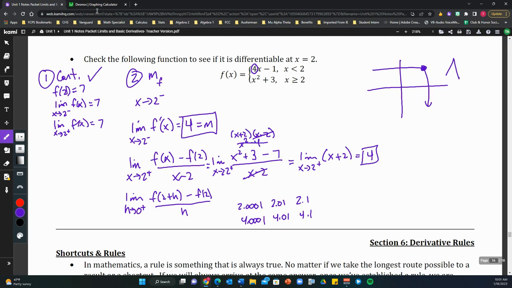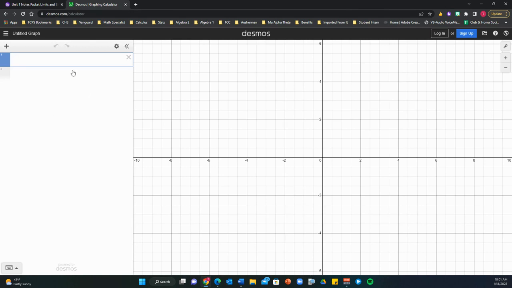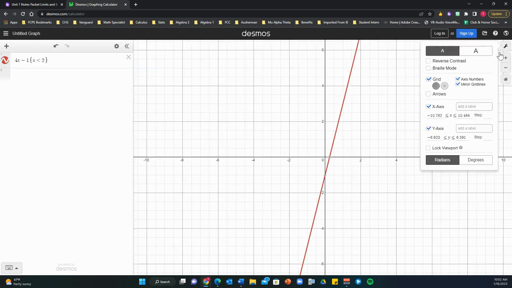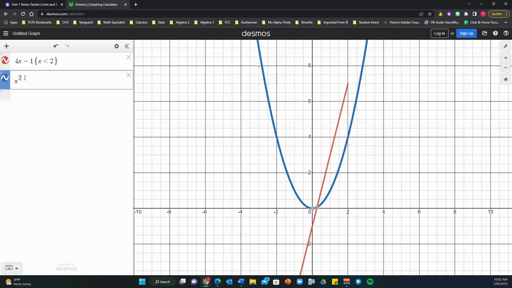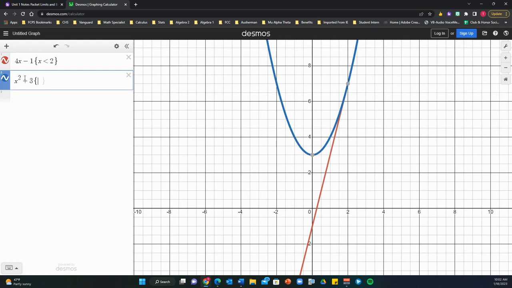And to help demonstrate that, let's use Desmos. It'll be a little bit better than whatever I can draw. So in Desmos, when we want to do piecewise functions, we have to establish the domain that they're working on within these squiggly brackets. So I want that linear function when x is less than 2. And again, we know that it's going to stop at 7. And then we have x squared plus 3 when x is greater than or equal to 2. So without zooming out, now if I make these both the same color, you wouldn't even know that that was a piecewise function.